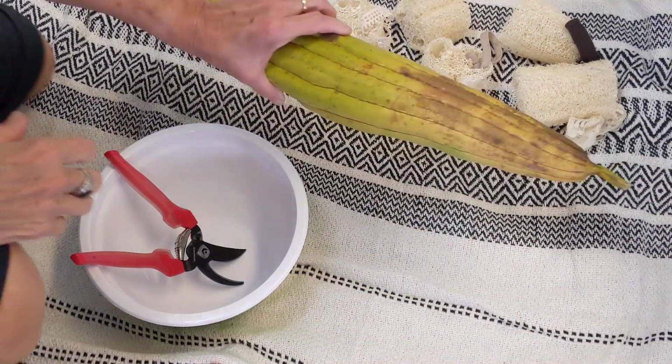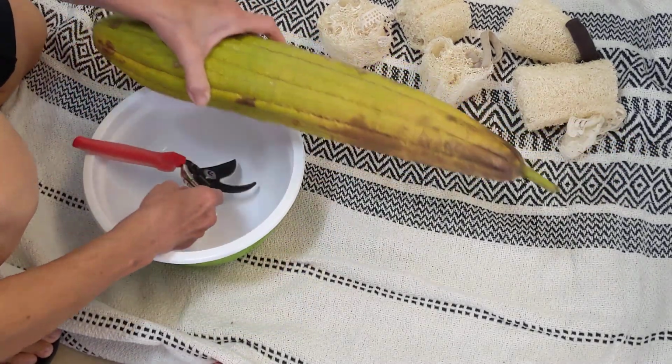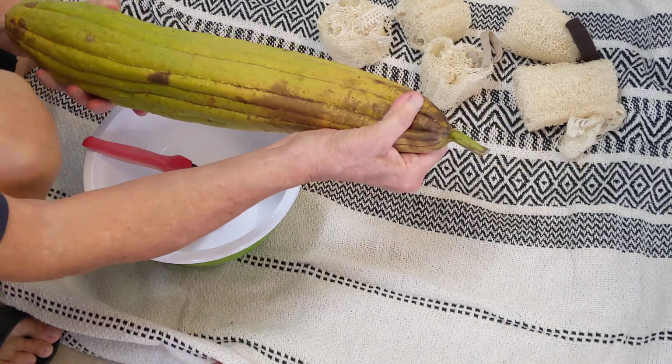Today's the day. Look what I have. A luffa, and it's ready. It's not like most people harvest them. It's a little dry.